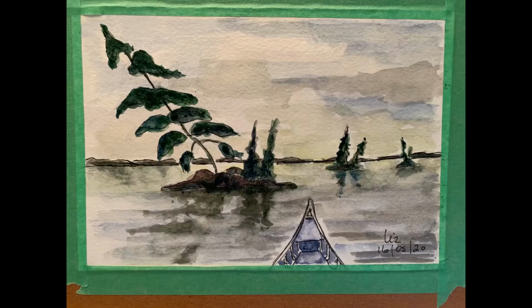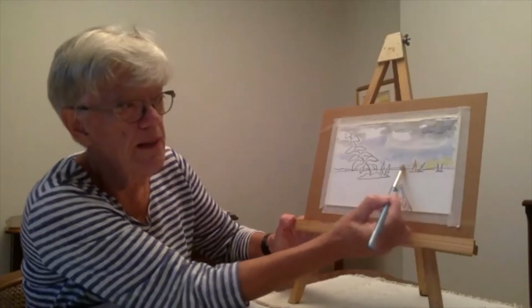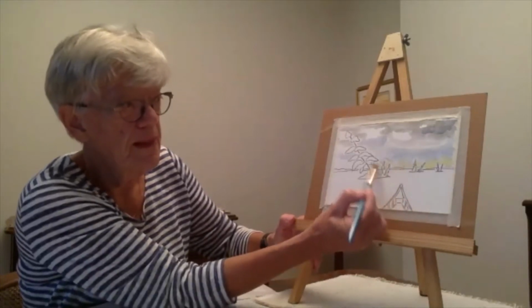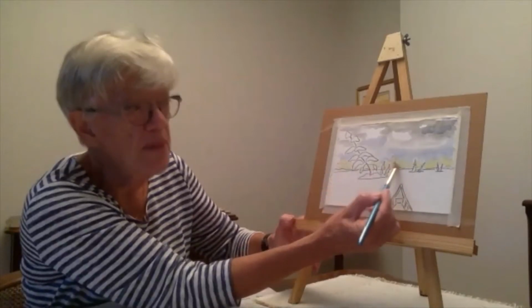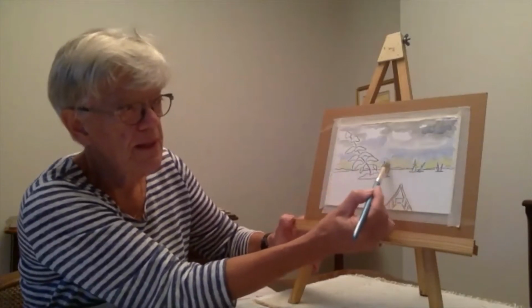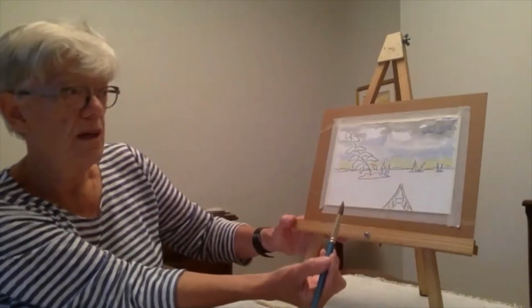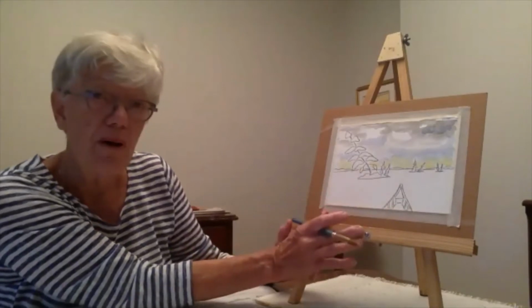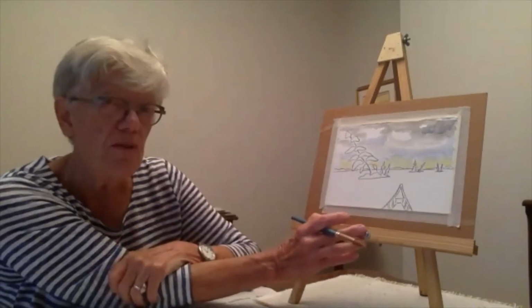So just a hint of yellow there on the horizon. And come over here, a little hint of yellow. Bring it up into the blue a bit. Not too far though. All right. Okay. I think I'm going to leave it at that for a second. So why don't we pause there, and I'll give that a chance to dry a bit, and you paint your sky.